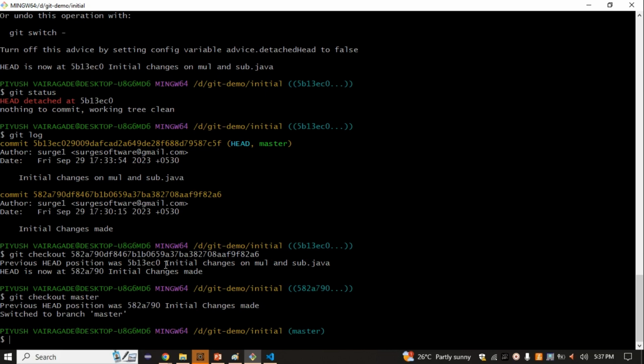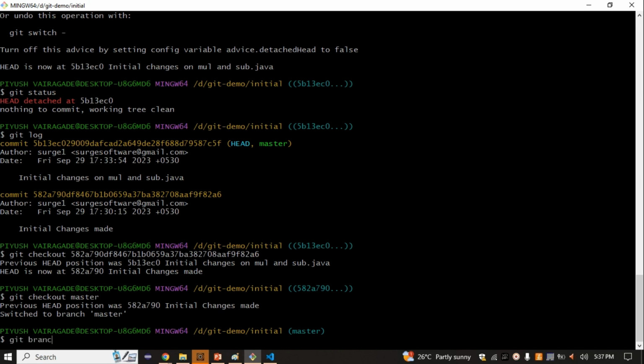Now we'll see about a branch. What is a branch and why do we use it? Maybe a project is too big, and you got one ticket and you want to solve this ticket in a particular area. So you can simply create a branch. A branch is nothing but your particular area. Inside that you can make the changes, and after that you can merge these changes to your project. So simple. It's a small piece of content, a small piece of area, a branch.